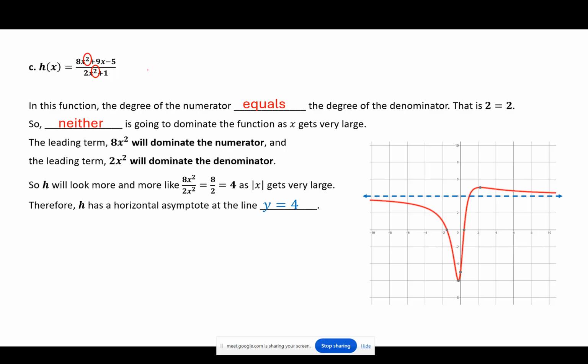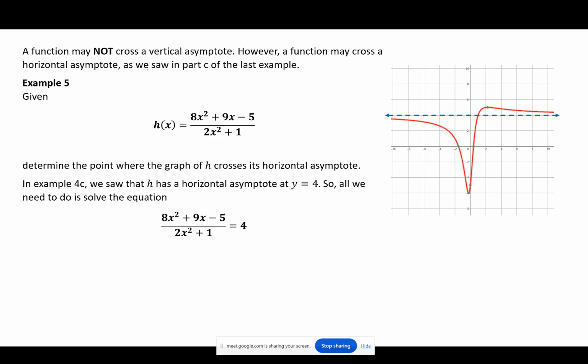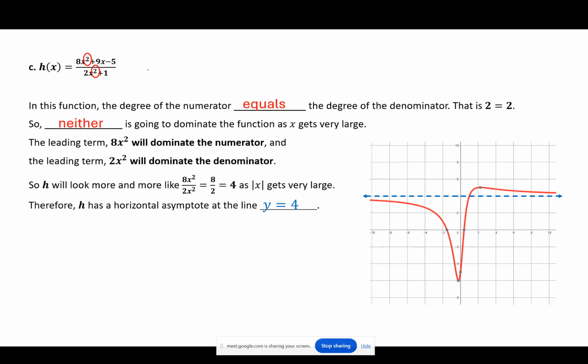And we're going to talk about the way you would know if the graph crosses the asymptote. We're not doing that here, but we'll do that in the next slide. So any question on that so far? Those are 3 different situations that help you know what the horizontal asymptote could be. It can either be the x-axis, it can not exist at all, or it could be a line like this where it's an actual number like y equals 4, something like that.